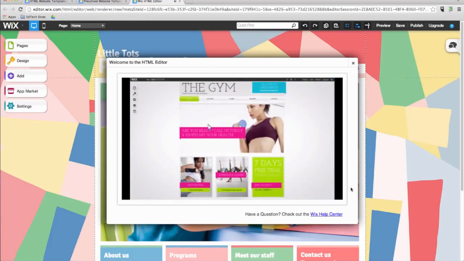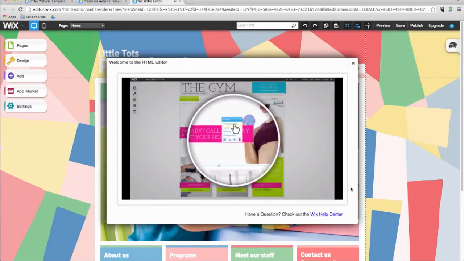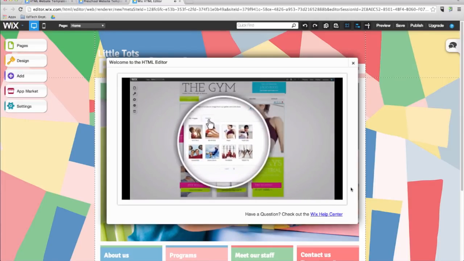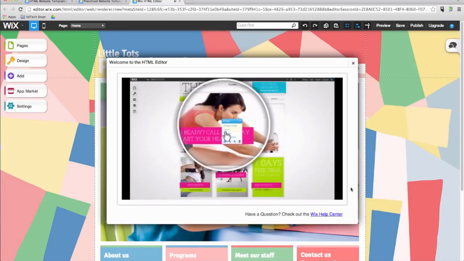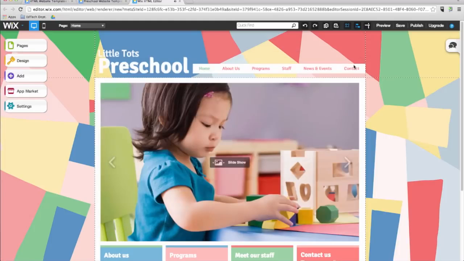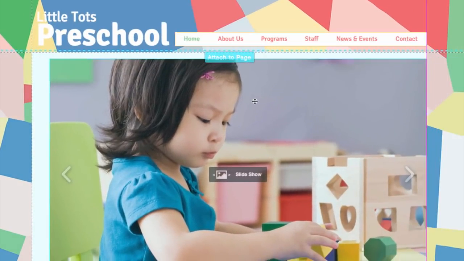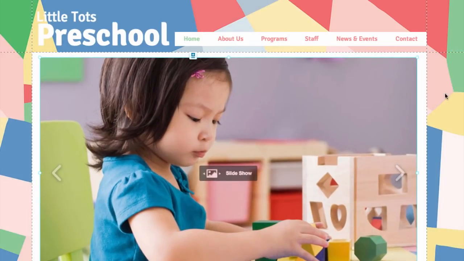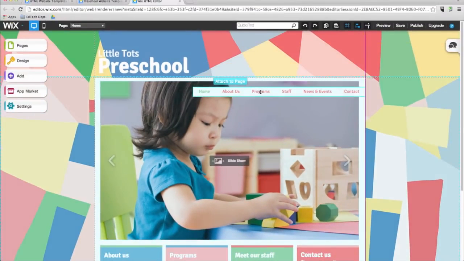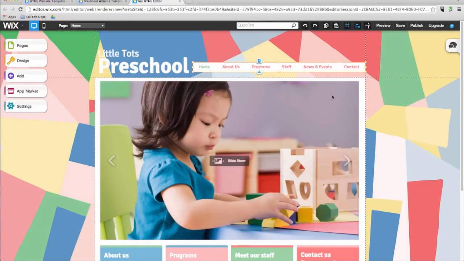To create a website on Wix, you don't need to download any software. This means that you can work on your website anytime and from any computer with an internet connection. As you can see, all the elements on the site can be moved. You can drag and drop, remove, or add anything on the page, such as photos, texts, and buttons. Unlike many other website builders, Wix templates aren't limited in any way.